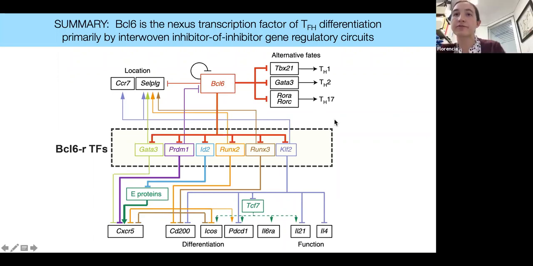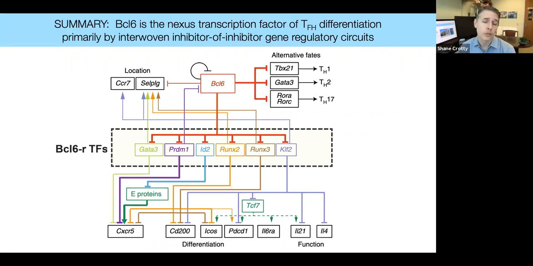Okay, another question from, thank you. Another question from Eugenio Contreras, who's the host of the Open Box Science from Mexico. And in this program, is this program only required for differentiation, or is required for maintaining the TFH phenotype? What would happen if you performed experiments in a Cre-ER2 system? Yeah, it's a really good question.